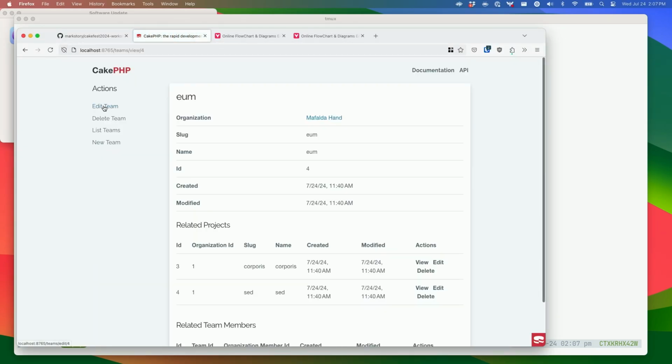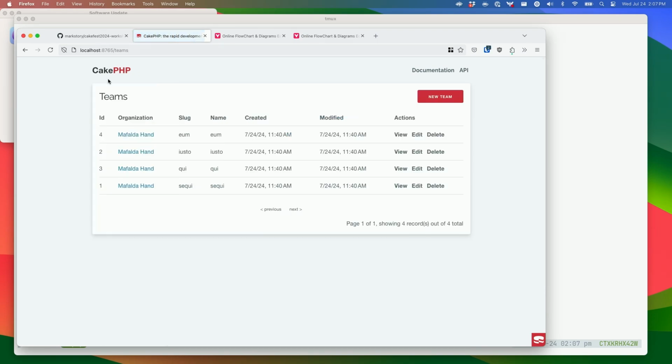Okay, so going back to our URLs, if we wanted to look at all the teams, like we're seeing all the teams from a single organization, but if we had multiple organizations, it'd be nice if you could look at just the teams for one org versus the other and have a quick way to navigate between those two organizations, right? And so there's a couple ways you could do that.